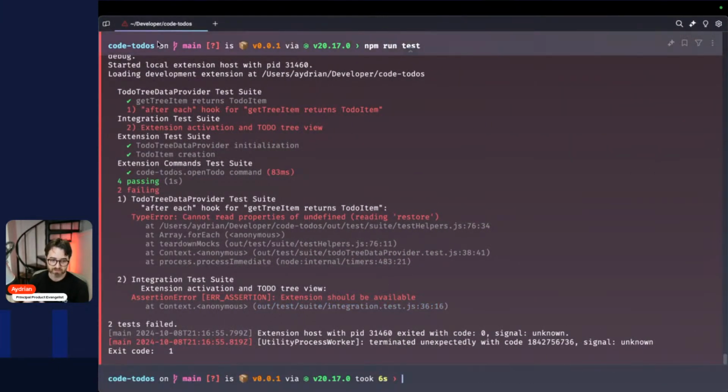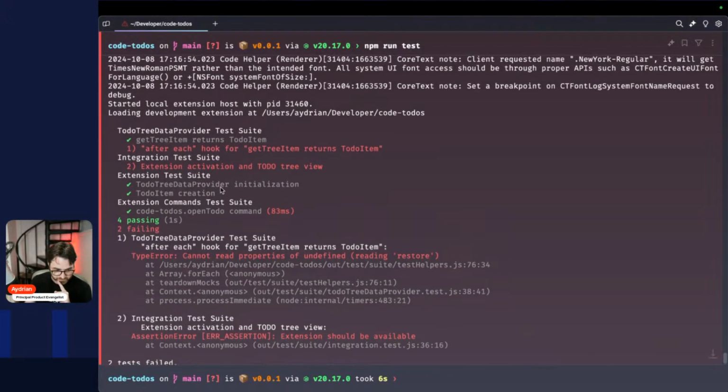I wonder, you know what? After each hook for... cannot read properties of undefined, reading restore.